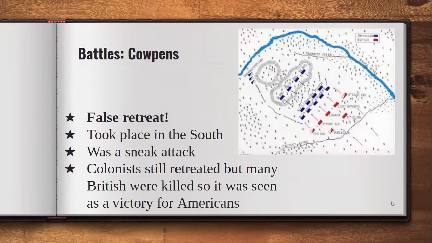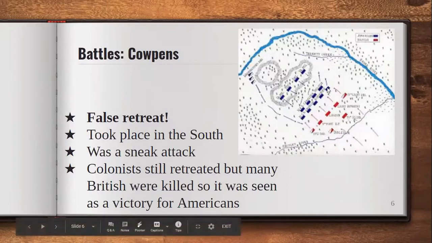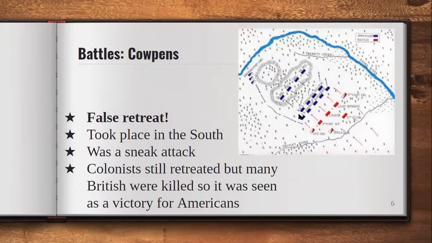Cowpens. Okay, the main thing about Cowpens is that it was a false retreat. And I like this one because, again, this picture shows essentially what happens. Okay, the Americans are in the blue, the British are in the red. Okay, so they're hanging out here. The Americans here shoot their 2 shots, look like they're retreating. They run away, they run away. This next group here then moves in. Okay, so it looks like they were totally running away, but there was really just a second wave waiting to sort of bombard them.